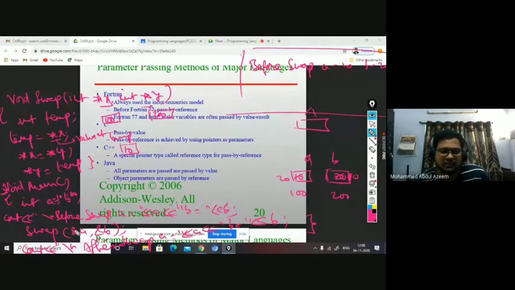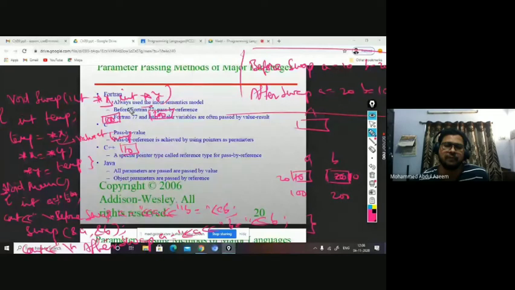So after this, when I print after swap, a equal to 20 and b I got as 10, right? So you can see that the values are swapped here as well.